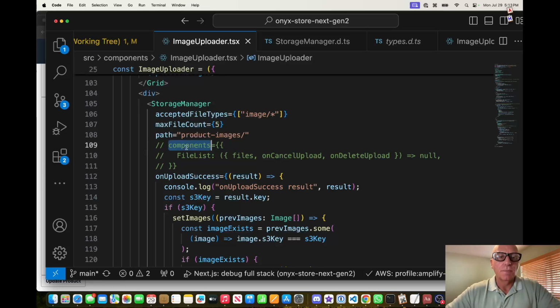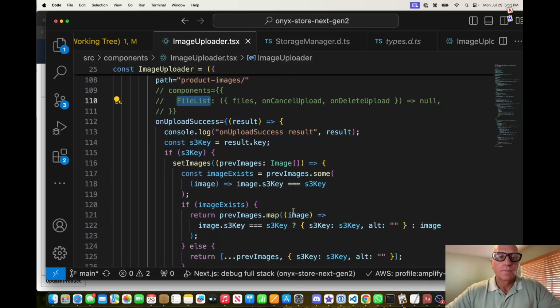You see there's a components property that's available in StorageManager, and you can override certain parts of StorageManager, like file list, pass it a function, and the function gets these values. So that's something that you might want to play with.